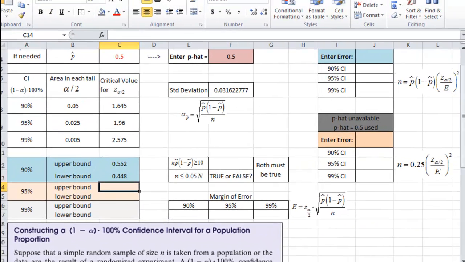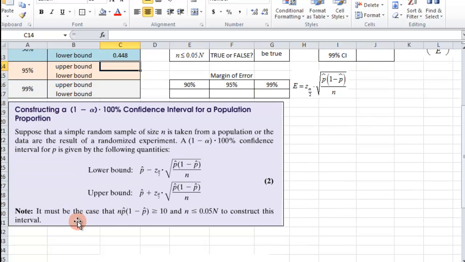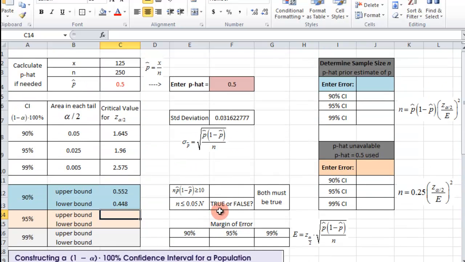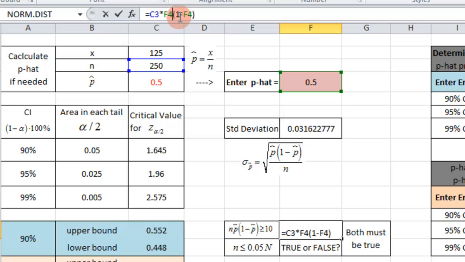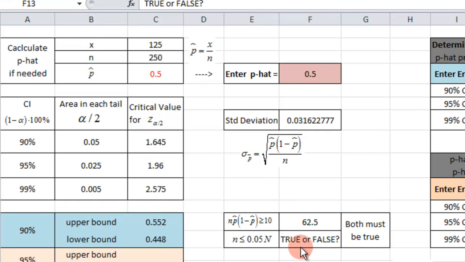And I did go through that, and I kind of ignored some things, right? Because for this to be true, this has to be greater than 10, and then it has to be less, the small one has to be less than this. So we can quickly create this thing over here. That's just going to be equal to the n times our p hat, which is over here again, times 1 minus p hat. Looks like I may have made a small mistake here. If we look at this, I probably need a multiplication there. And we can see that that's greater than or equal to 10. And then with our value here, it's telling us that we're supposed to construct this. So we'll say that this is true.